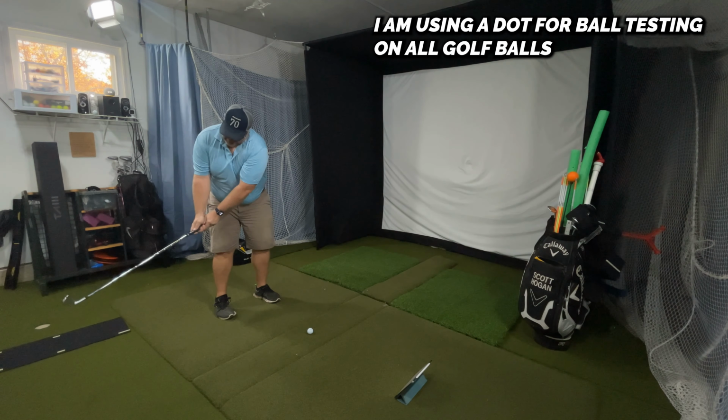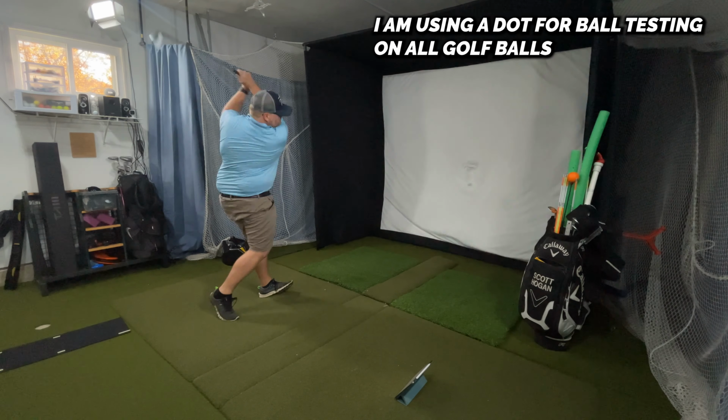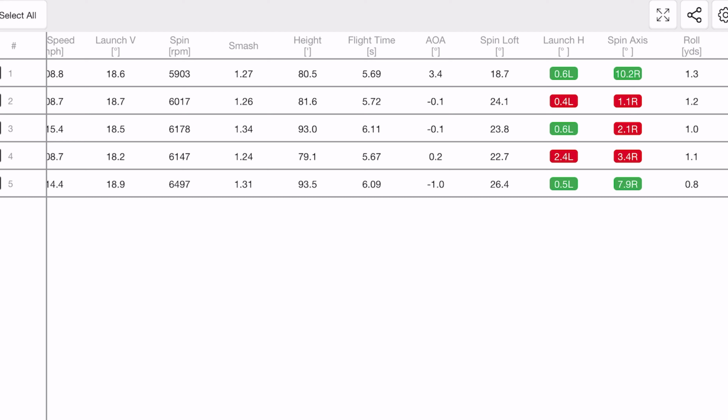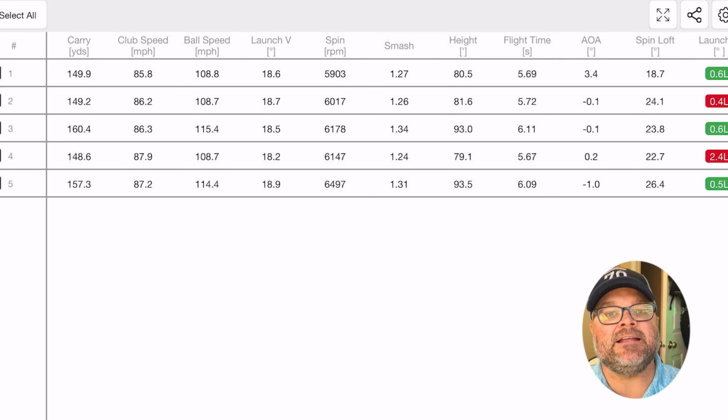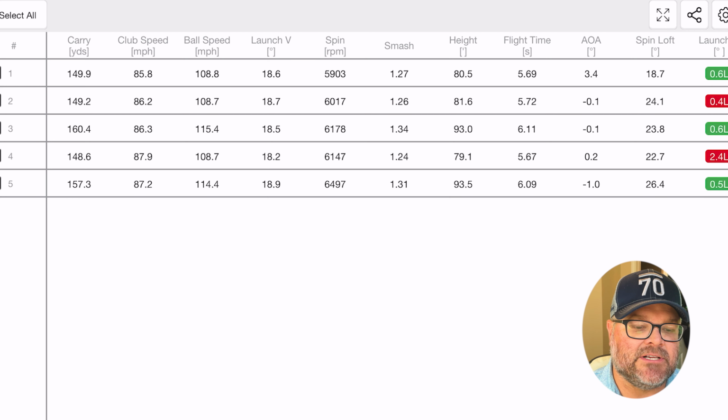All right, so first thing I do, I typically play the Pro V1X. So my way that I test this, I'm going to pull up my numbers from FlightScope, and what I like on the FS Golf app is you can sort everything out by ball. So I did a set of 5 shots with the Pro V1X, and I started with this, and here are the numbers I was getting as I was going through. You can see when you look at the spin, a couple of things that I'm looking for when I'm looking at a golf ball is I want to see the spin on the ball.